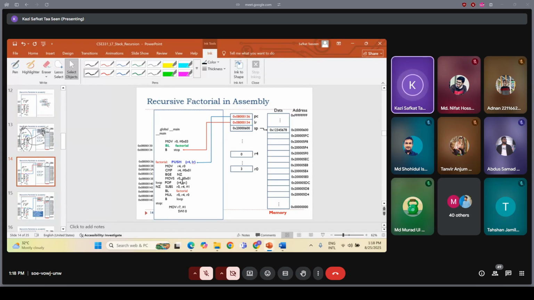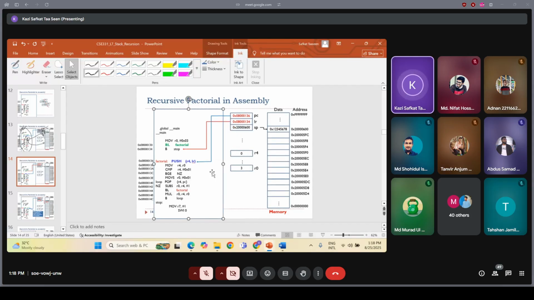Other possibilities could be, let's say I ask you what would be the value in the link register when a certain instruction gets executed. Or how would the value in the stack pointer change, what would be the contents in the stack. So whatever it would be, it would be simple, okay, nothing complicated.